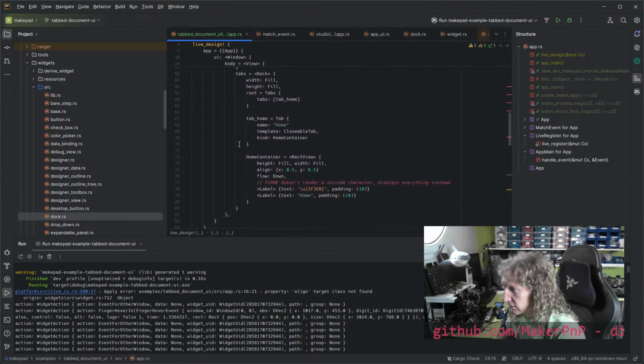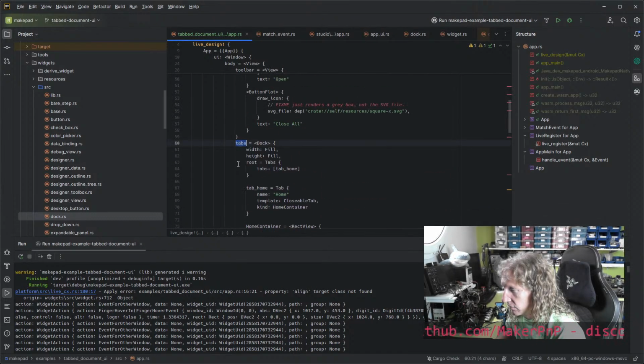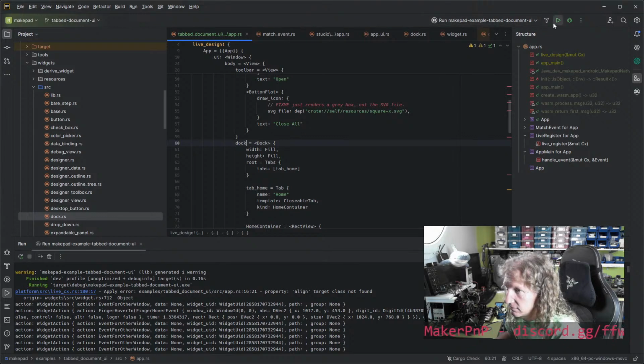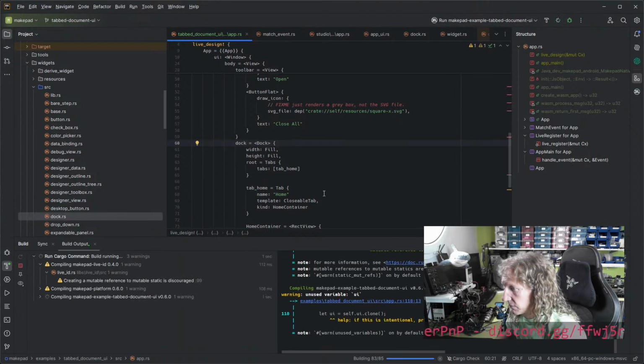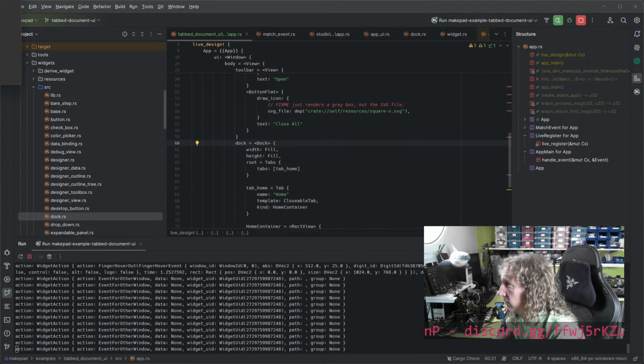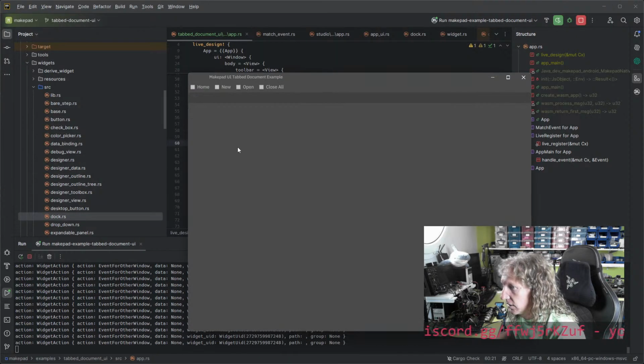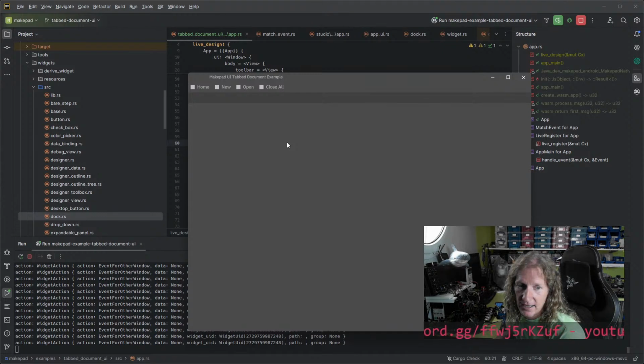Oh, it's called tabs. Okay. Well, let's just call it doc for the sake of simplicity. It closed it. Yay. Okay, so it was that.